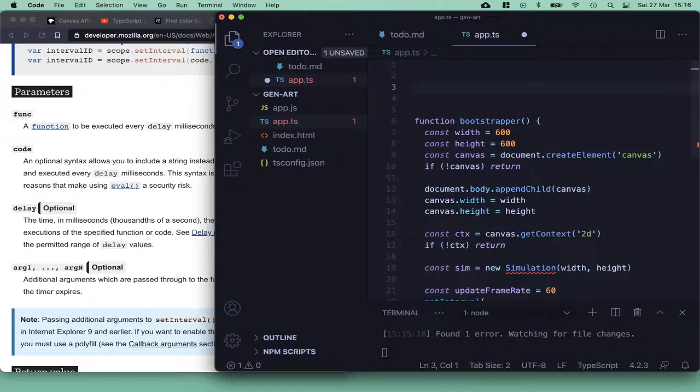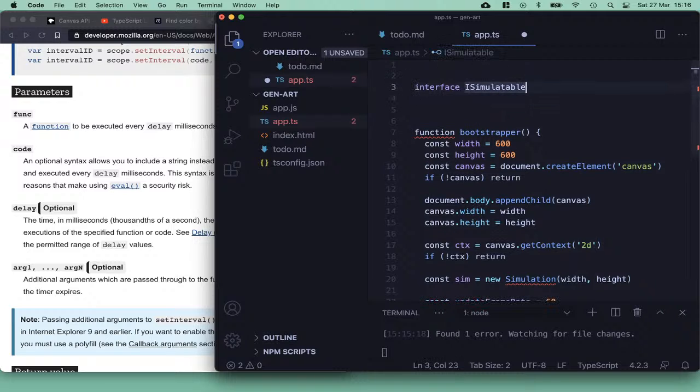So the one thing that we're gonna do is to make everything kind of like a recursive, or everything has the same sort of a behavior. So that can be achieved by simulatable, something like that.